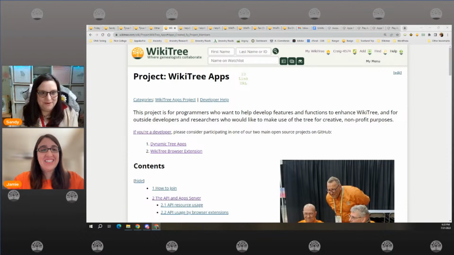Are you going to do another Hacktoberfest? I hope to. I don't know exactly what we'll be working on yet, but I do want to do another one. And definitely look out for that, because it was really kind of fun for the WikiTree members to work with the app groups and the developers and get an idea of what they're working on and what their needs are, because they're busy coding as well. And if we can sit here and run through what they're adding and what they're coding and see if it works or not, they appreciate that.